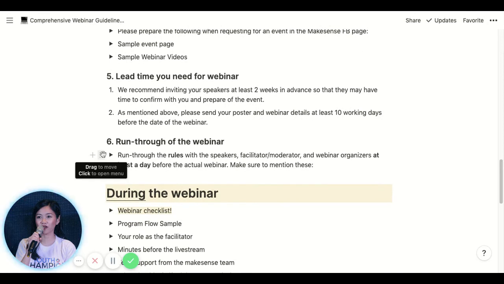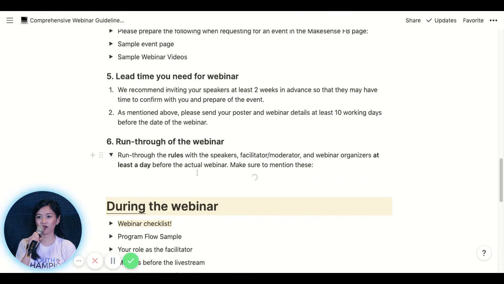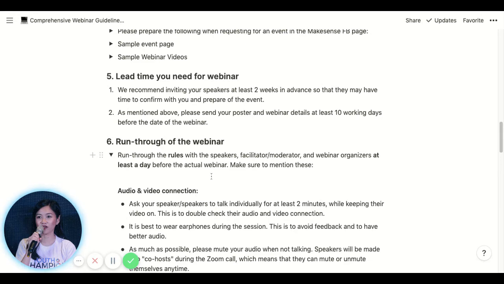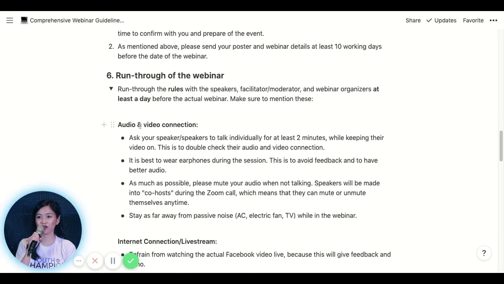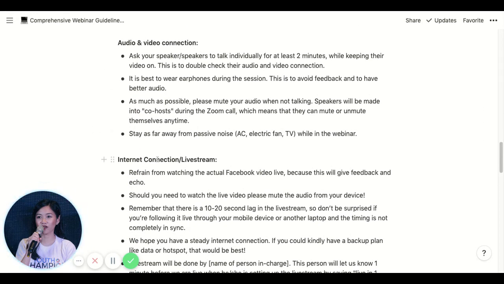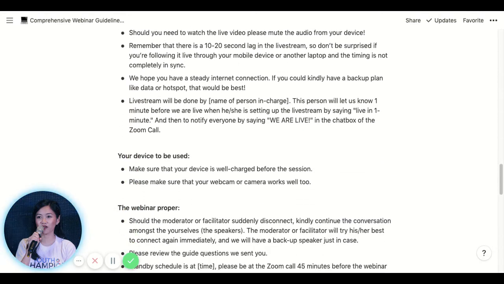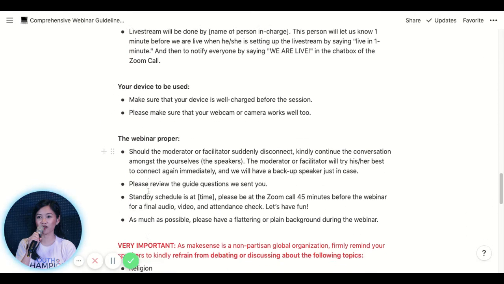And then lastly, before the webinar, we really need you to do a run through of the whole webinar together with the speakers and the facilitators and the organizers, and even either me, myself, or Yana as well. And when doing the run through, there's also a checklist that you need to go through with the audio and video connection, the internet connection in the live stream, the device to be used, and the webinar proper.